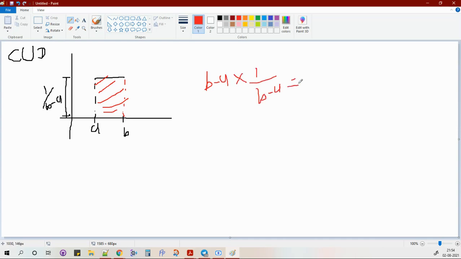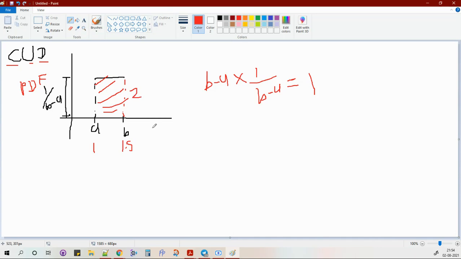Then and only then it would be 1. That's why, if it is ranging from a to b, the height on the PDF, right? I am talking about a continuous uniform distribution. Then the height in the PDF would be 1 divided by b minus a. Now let me take a equal to 1 and b equal to, let's say, 1.5. Then what would be the height?